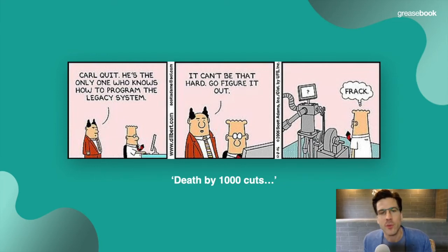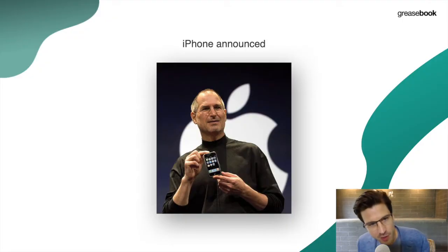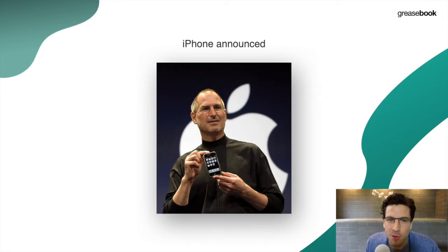So anyways, around the same time I was witnessing all this, a guy by the name of Steve Jobs had just announced the release of the iPhone. And while today most of us take this for granted, back then, having a computer in your pocket and these sort of apps that you could download from the App Store was quite remarkable. And after having worked with all these operators and having seen all these broken processes, we knew this simple solution had to be applied to the oil field.